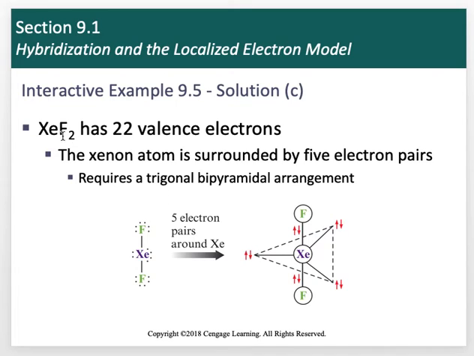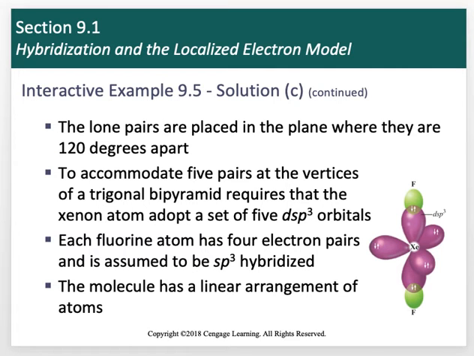And then lastly, for xenon difluoride, we have something like this for our Lewis structure. There are 1, 2, 3, 4, 5 electronic groups around the xenon, so this would be our dsp3 hybridized xenon, and we have 1, 2, 3, 4 groups around each fluorine, so sp3 hybridization around each fluorine. It looks something like this.